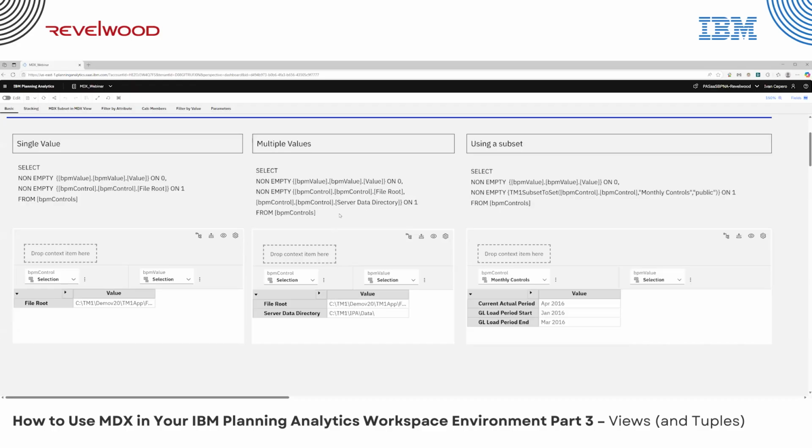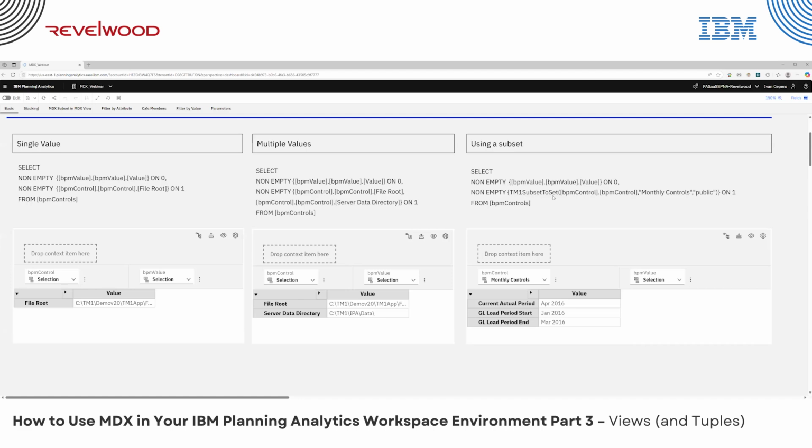This is useful, but it's kind of limited because we have subsets, we have dynamic subsets, we have a whole set of tools in TM1. You can still use them in MDX. So here I am using a subset instead of named elements. Almost everything is the same. The first line is the same. So is the second. Now the third one, it kind of changes.